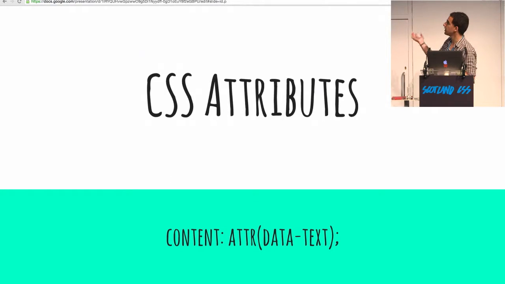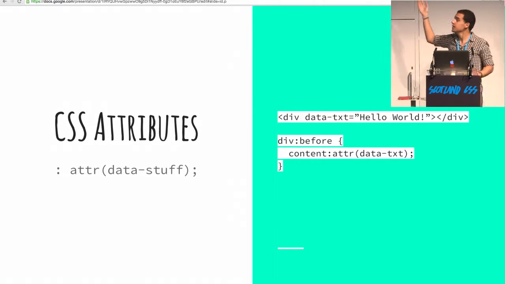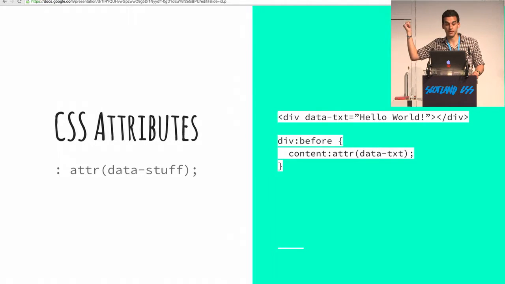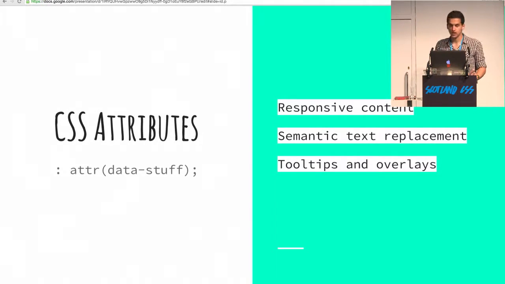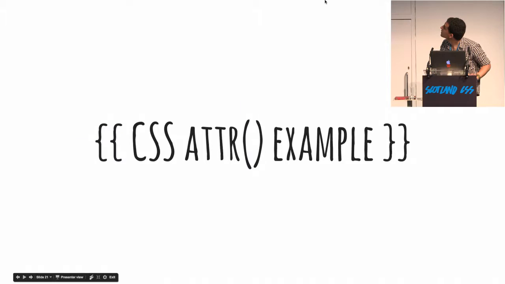So we'll start by talking about CSS attributes. And that is mainly used in content today, in content of pseudo elements. You're able to basically do this. You can get the text off an attribute, or the content off an attribute, and use it in CSS, in this case, in the content of a pseudo element. And that gives us a lot of possibilities in the realm of real world web development before we get into more artistic stuff. And I want to show you an example of how I used CSS attributes in, where's my mouse? I guess I'll just go to here.